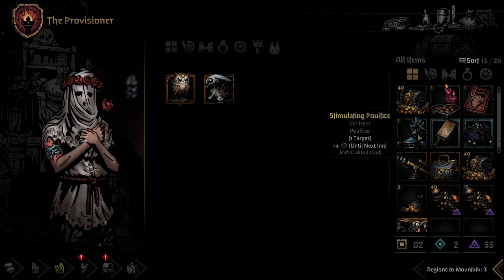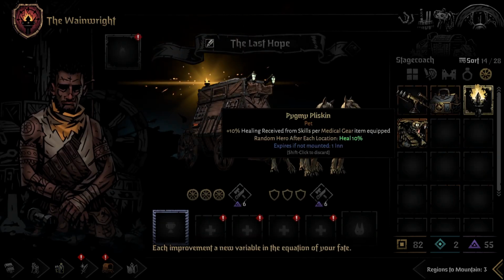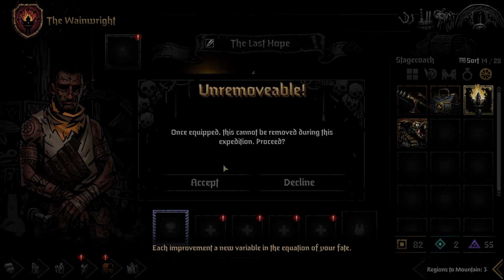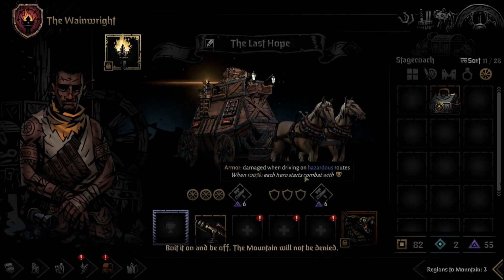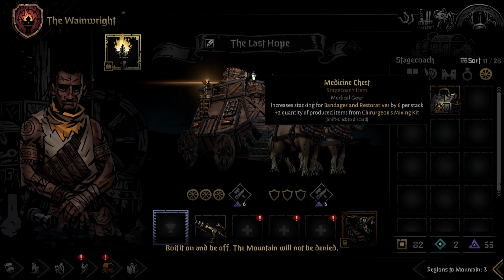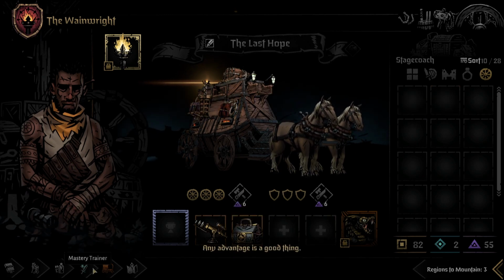10% heal after each location sounds pretty good to me. Let's take the light and pray. Alright, you get on there. Take the light. What do we have unlocked? 33% route scouting. Sounds fine. Increases stacking for restoratives. +2 quantity from the mixing kit. We don't have the mixing kit, but maybe we will in the future.